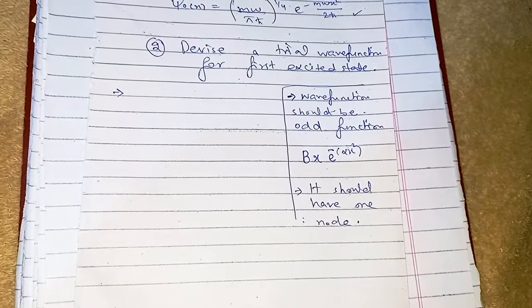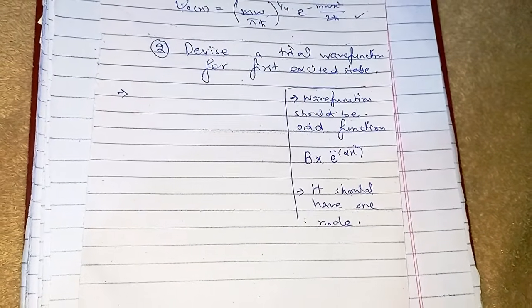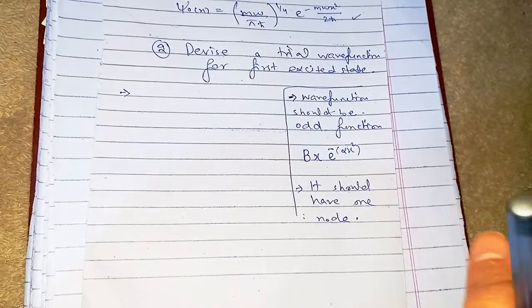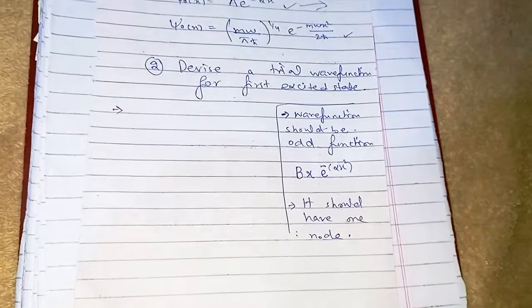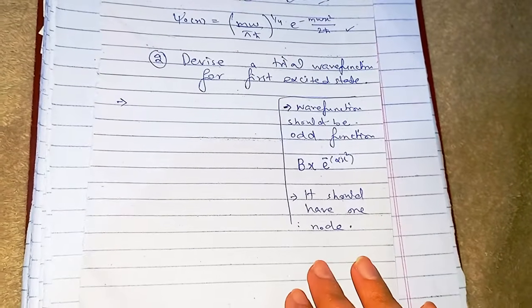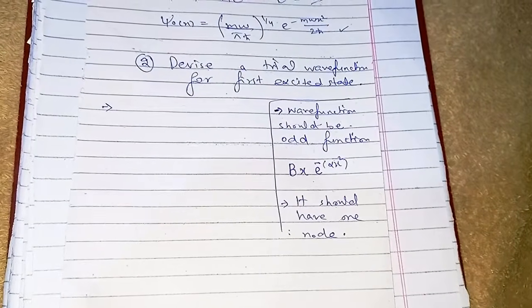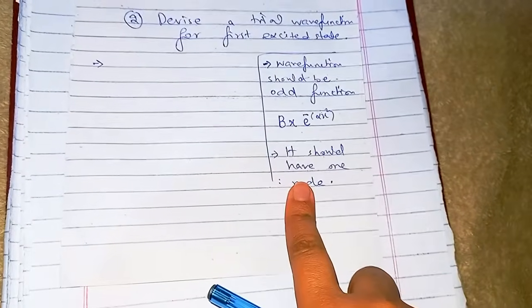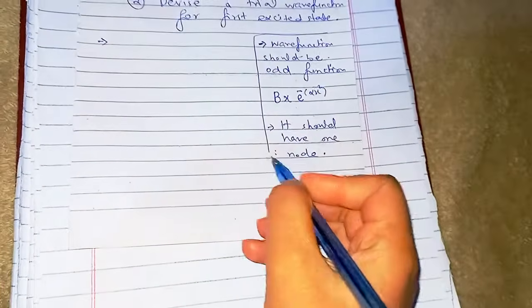If there are two nodes, it means the wave function is 0 at two different points, at two different values of x, and so on. Okay, if there are three nodes, it means there are three values of x which make the wave function 0. So that is what node means. Okay, and a point of least displacement from mean position in terms of waves. So that is the other thing that the wave function should have.